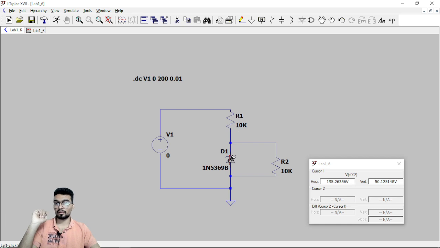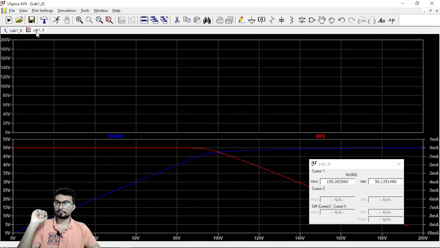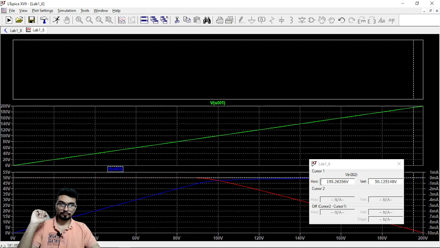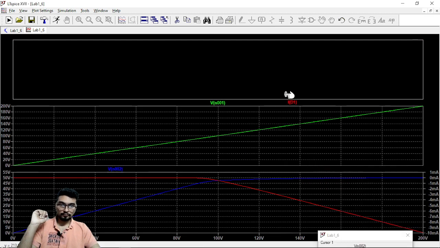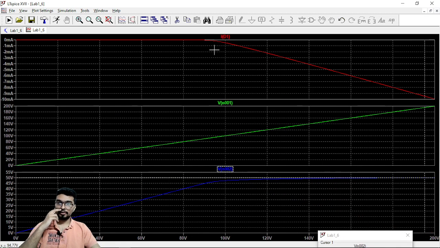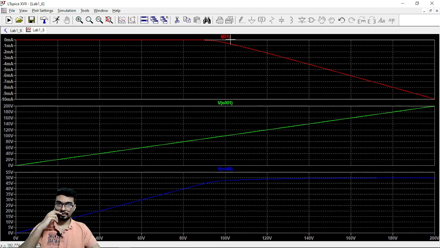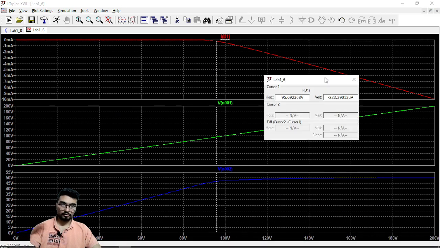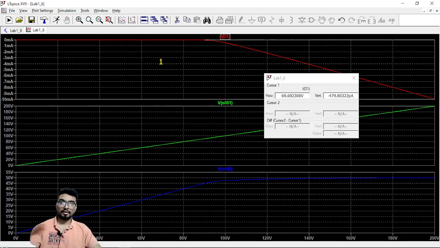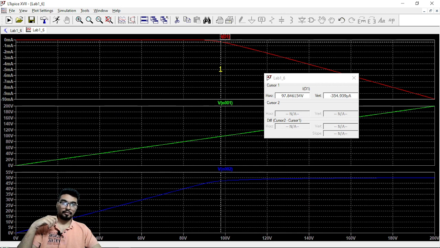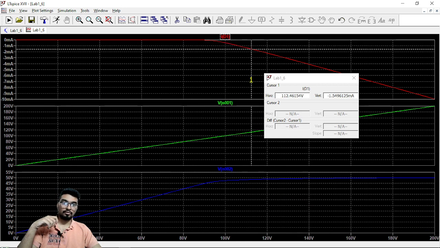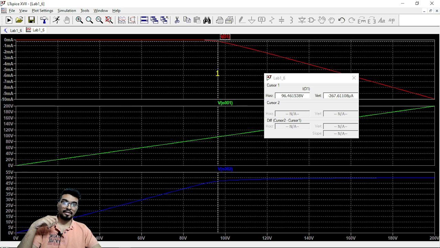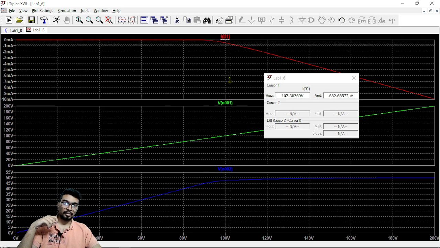Okay, you can see the current here also, right? You can click here. See, up to this point you can now just remove this, and you can just click here up to this particular voltage. Approximately up to this point the diode has 0 current, in nanoamperes. Now the current starts increasing. See, it goes to milliamperes, from micro to milli very fast: nano, micro, milli.